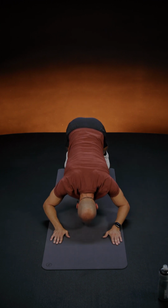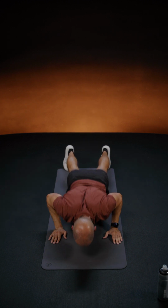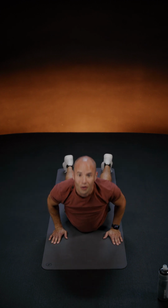For any of you that have shoulder issues, pain, soreness, weakness, you might take this, transition to plank, and drop down low, and then push back into that down dog. What I want you doing is the variety that works for you. And I want one more of them right there.